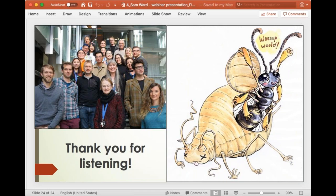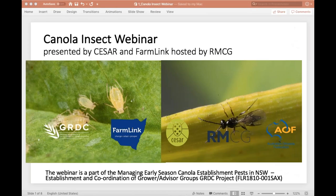The resistance testing was a result of samples being sent in, and it was very widespread. The testing was first begun because of questions around control failures, but the testing of populations was not necessarily just of populations where there were possible or reported control failures — there were very widespread surveys with lots of GPA populations picked up wherever they could grab them or from being sent in.